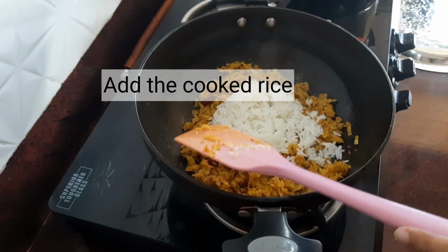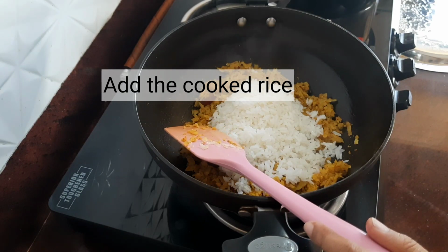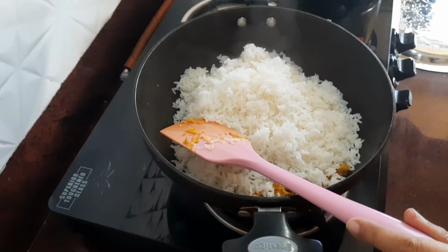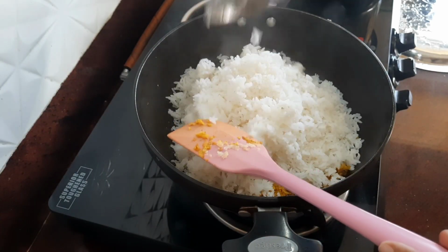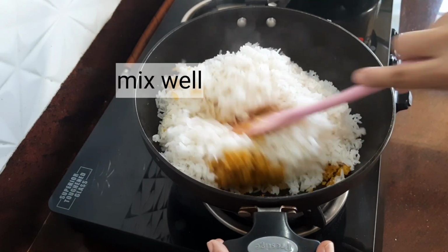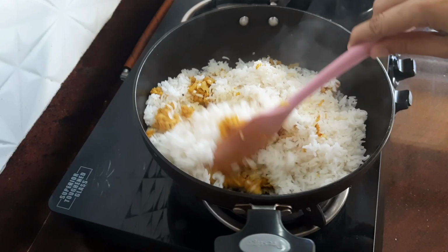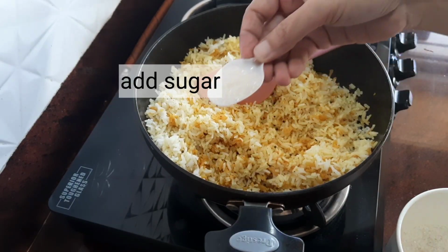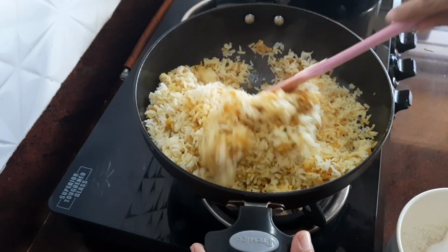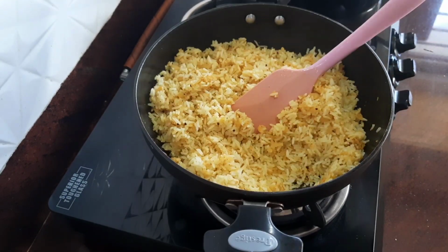After the spices have been fried for some time, you add in the cooked rice. You can use leftover rice in this case, but here I have used the freshly cooked rice. Stir the rice well so that it is coated well with the amla and the spices. When this is done, you need to add sugar into it just to cut the tanginess of this amla. Stir it again.